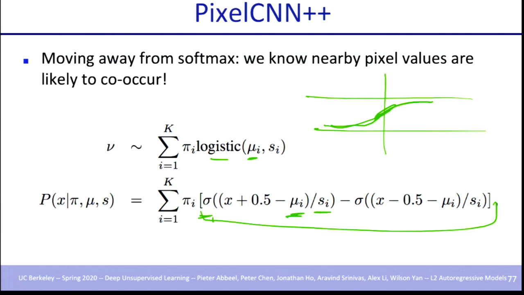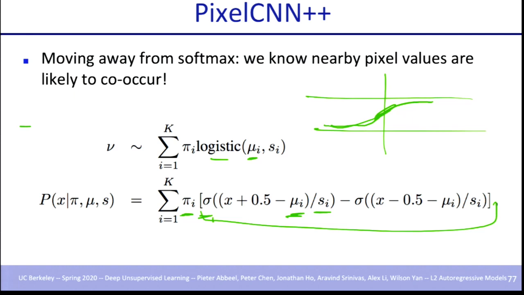And then we're not going to have just one, because then it's just going to be a single blob. That's then the only thing we can output. I mean, our network will say, this is the mean, this is the slope in some sense, or standard deviation. But maybe we want to be able to do multimodal things, right? Especially in the very first pixel, and in many cases, you want to be able to be multimodal. So be a mixture distribution here. So a mixture of multiple logistic distributions.